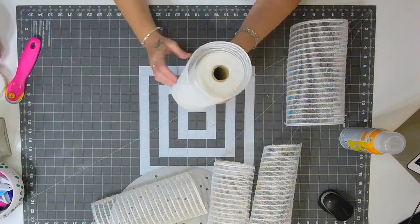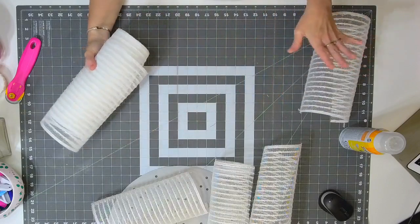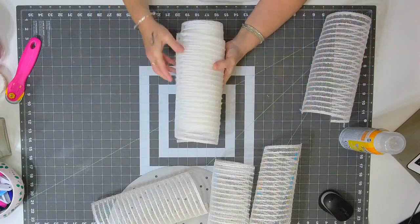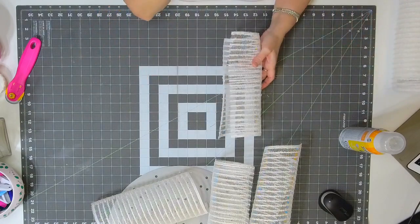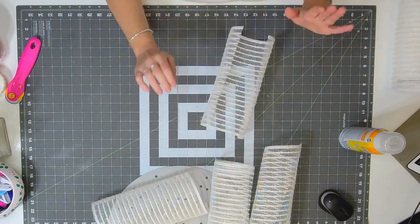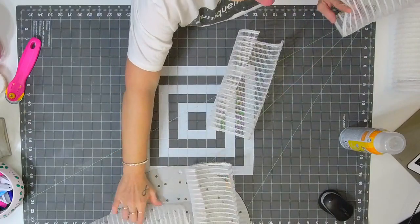Like I said, you can cut the rest of them at 10.5. You do have 2 rolls if you bought the kit. Or you can do it at 10 inches and it'll still work out just as fine.